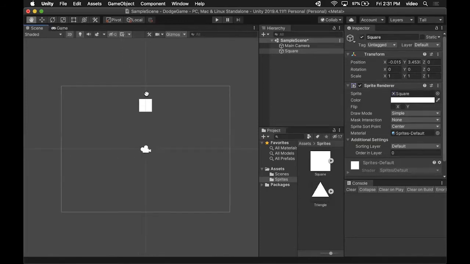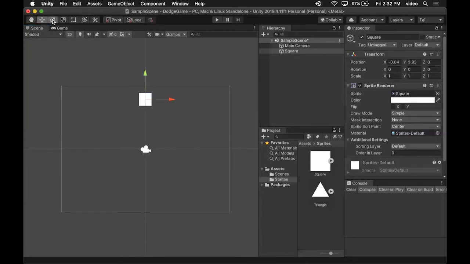If I have the square selected and I click on this move tool here, I can use these handles to move the square around. If we were working in 3D, there would be another arrow to work the Z dimension.